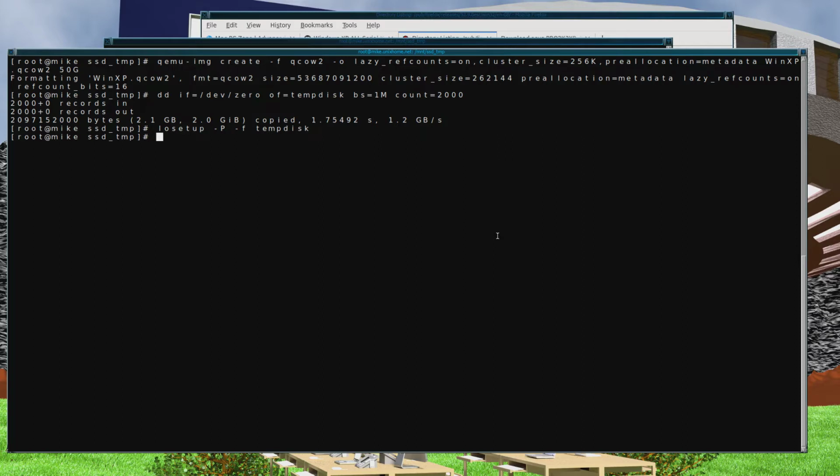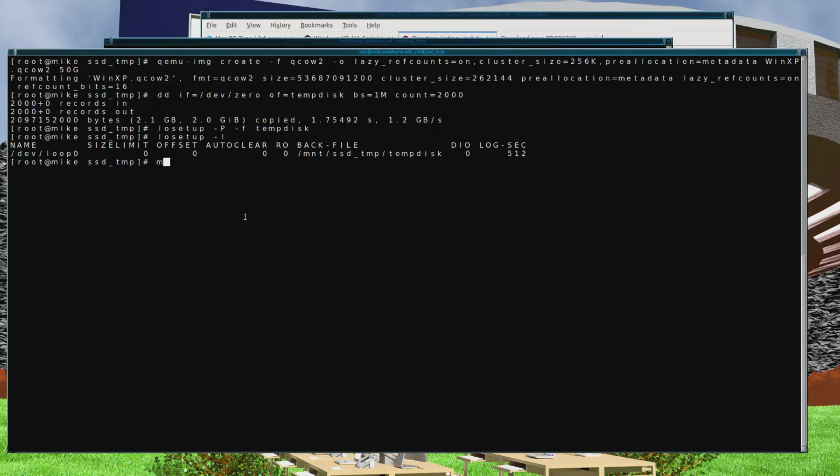So I'm going to do that. Now there should be a loop. I should have used loop 0, but we can find out where it's connected to. Just do a list. And so you've got temp disk and it's on dev loop 0.